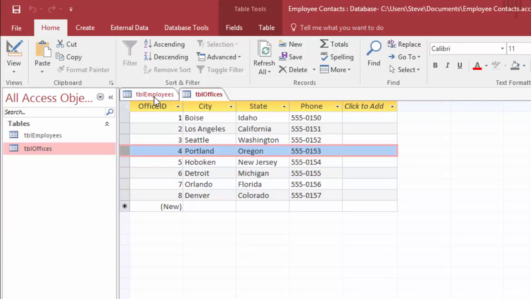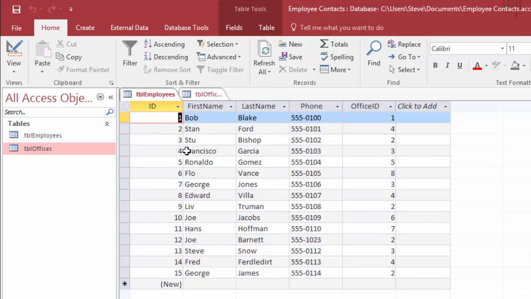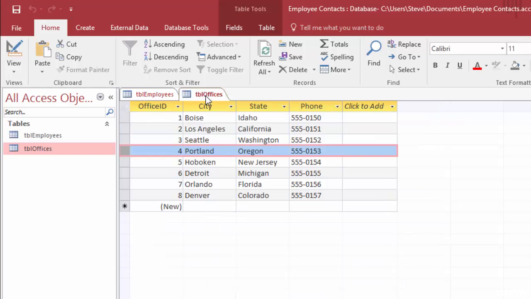So we go to our employees table and we have Stan Ford, and his office ID is office number 4. And if we go to our office table, then office number 4 has all of this information to go with it, Portland, Oregon, and a phone number.